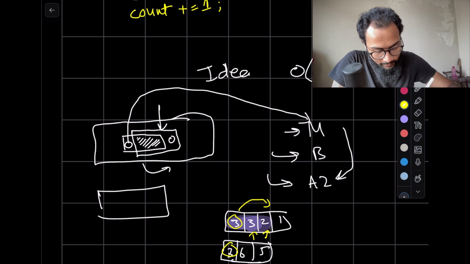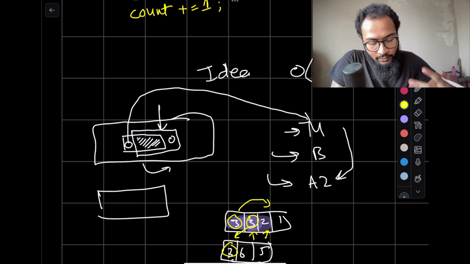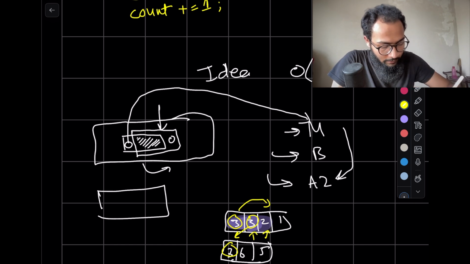So if it is, we just attach it to this 3, right? In short, when you're kicking out an element, if it's not in M, just kick it out. If it is in M, you need to check whether it's also in A2, because if it is in A2, you need to keep it in M. If it's not, then you just move on. And also you kick it out of A2. If this element was in A2, you need to also kick it out of A2.